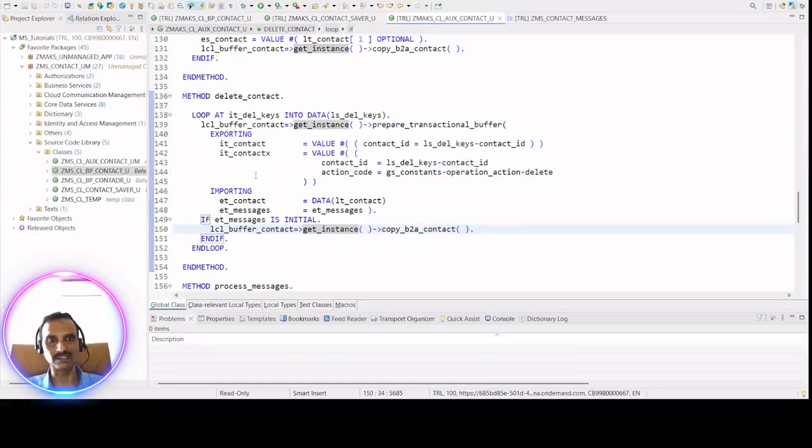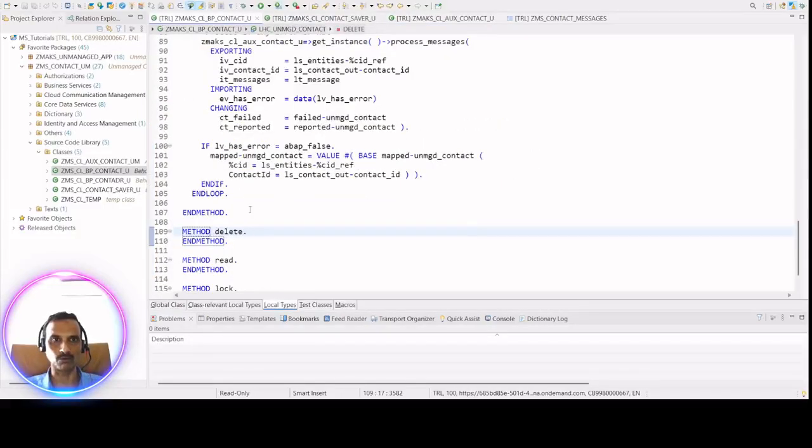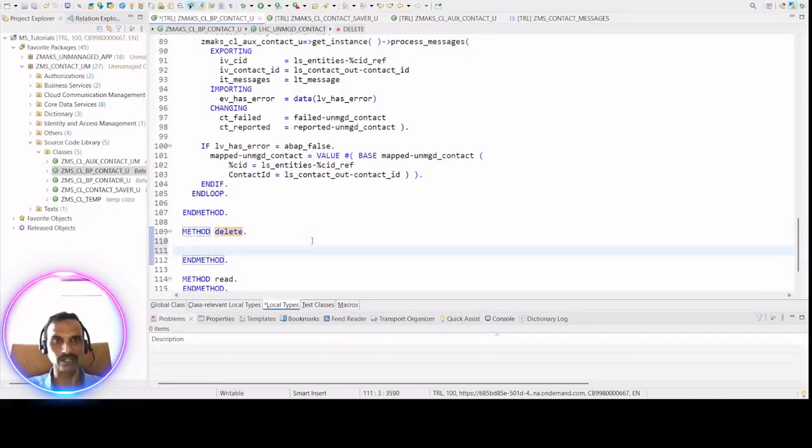And finally, once this is done, the delete operation will go back to our calling program from where this delete has to be called. So let us understand how we are going to call that delete method, and how we are going to pass back the deleted data. That is what we need to do here.